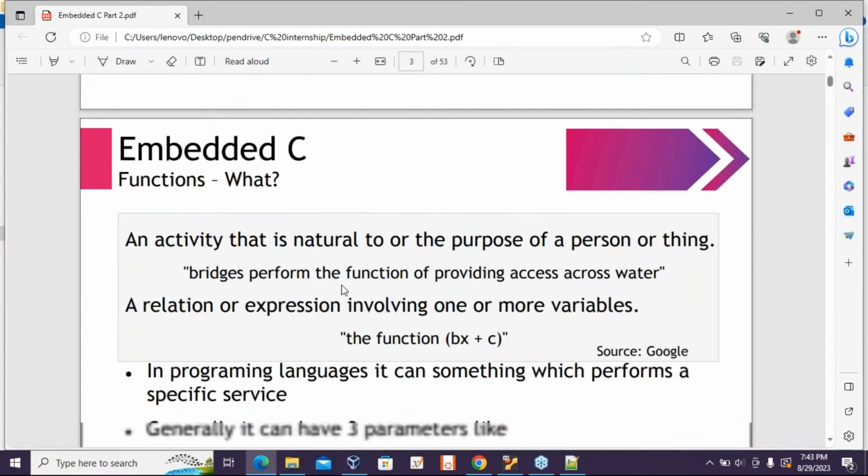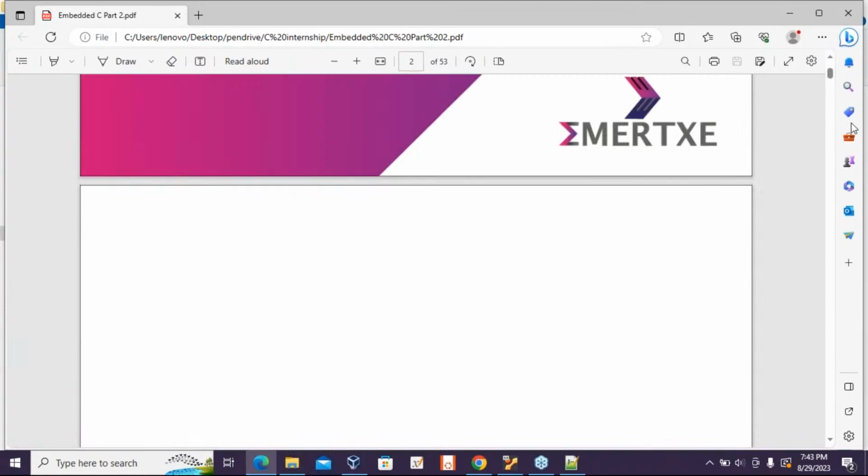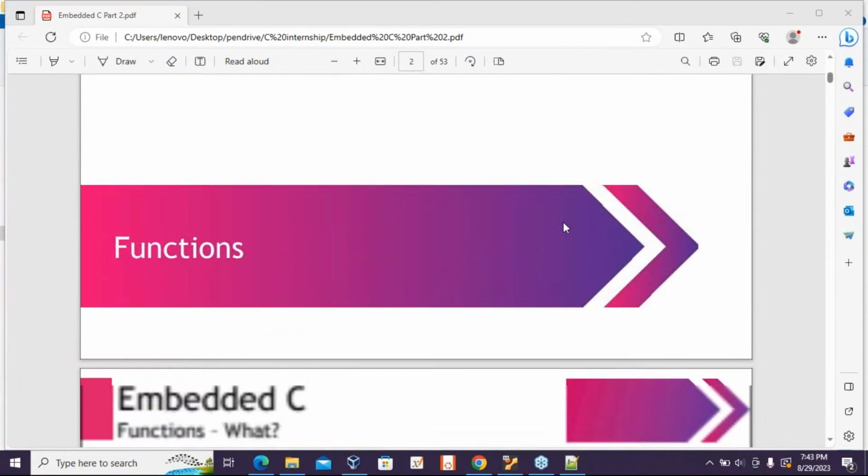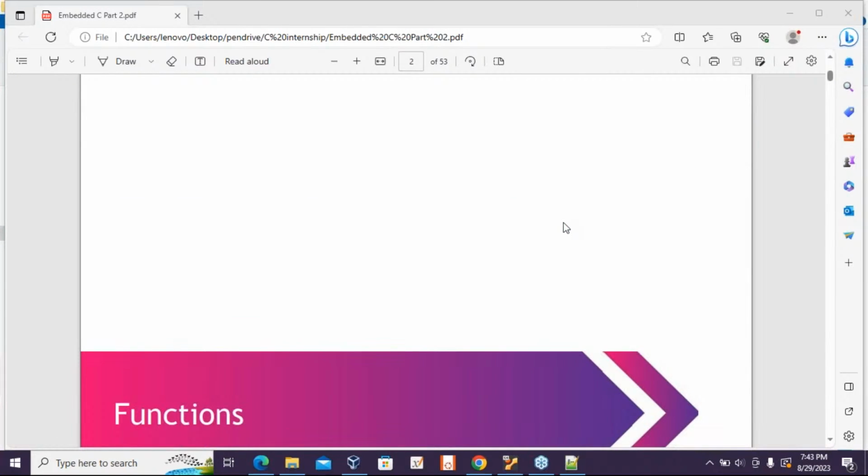First and foremost, what do you mean by a function? What do you think a function is? A block of code. Okay. Apart from that, what else do you think a function is? A module. Block of statements. Group of code that is executed when we call it. Performs a specific task. Okay.